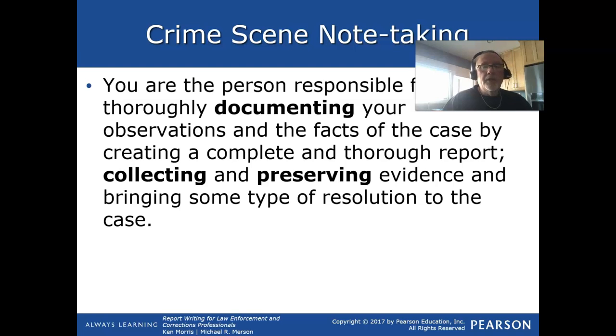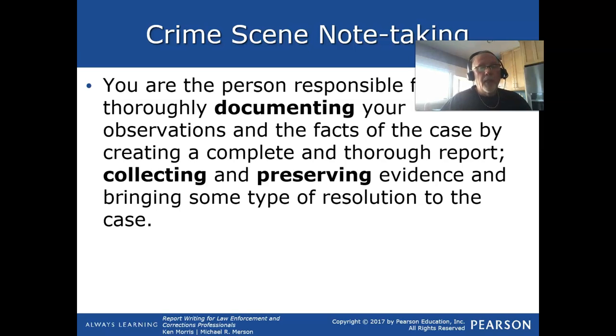And you may be the only person to see and feel, if you will, the crime scene in its original condition. If the case is transferred to other officers or detectives, your initial case report is going to be the basis for further investigation and follow-up.